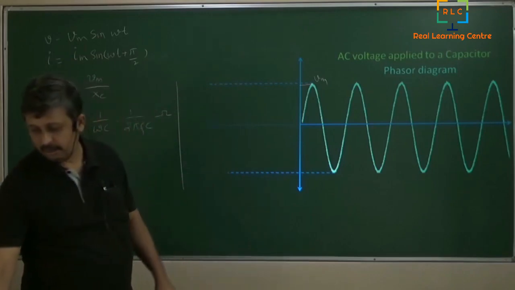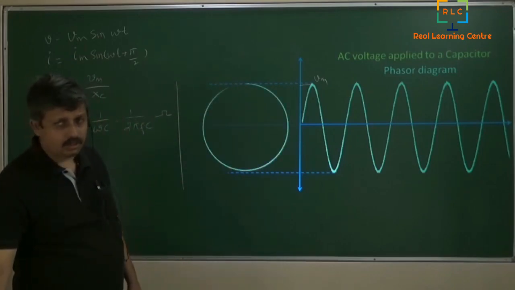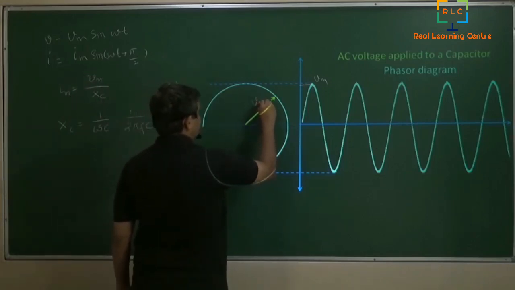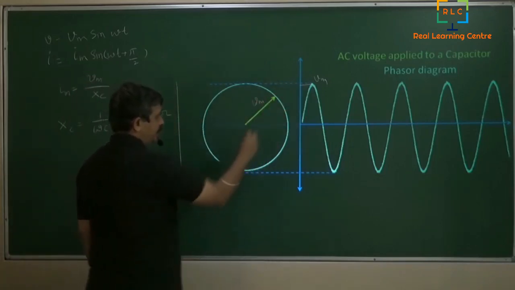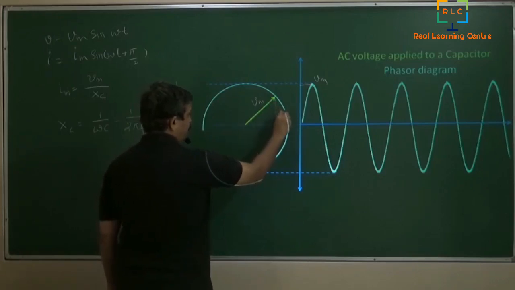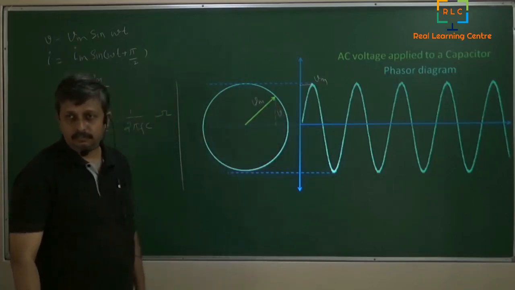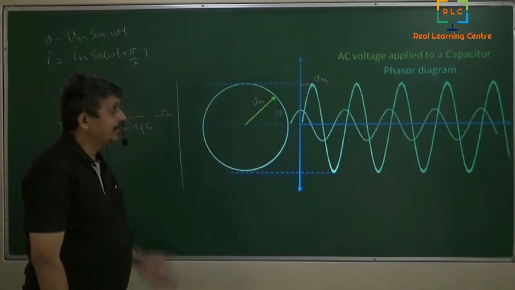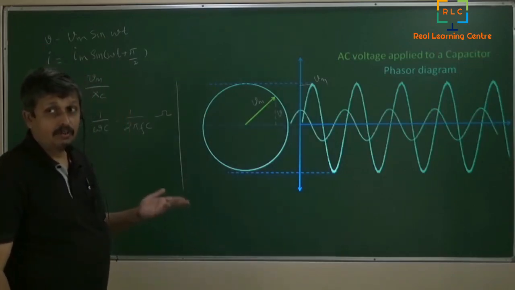And draw a circle, and to that circle we are going to draw a radius which is of size Vm, and this height I will call V. Okay, so that is the way V is equal to Vm sin omega t, and we can say the current now. Okay, so what are we saying?